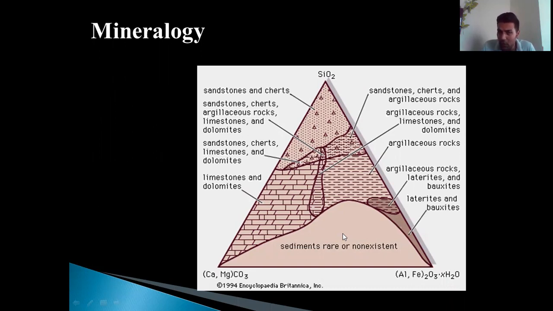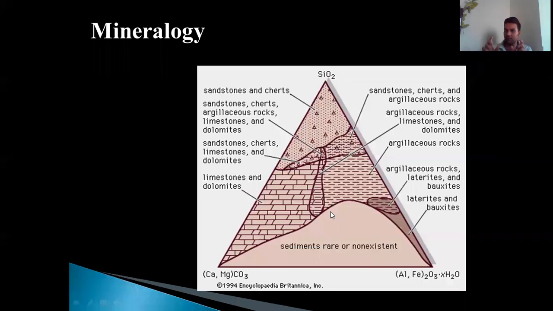And as you know, silica is quite resistant to weathering and erosion, so the majority of the sedimentary rocks fall near the silica corner. But the sedimentary rocks of chemical origin, organic origin, or residual origin can be seen in the corner of the carbonate and the aluminum iron oxides and hydroxides, like laterite and bauxite, which are the residual sedimentary rocks, whereas limestone and dolomite are what we can say chemical sedimentary rocks. So this is the general brief of the mineralogy you can see in the sedimentary petrology.